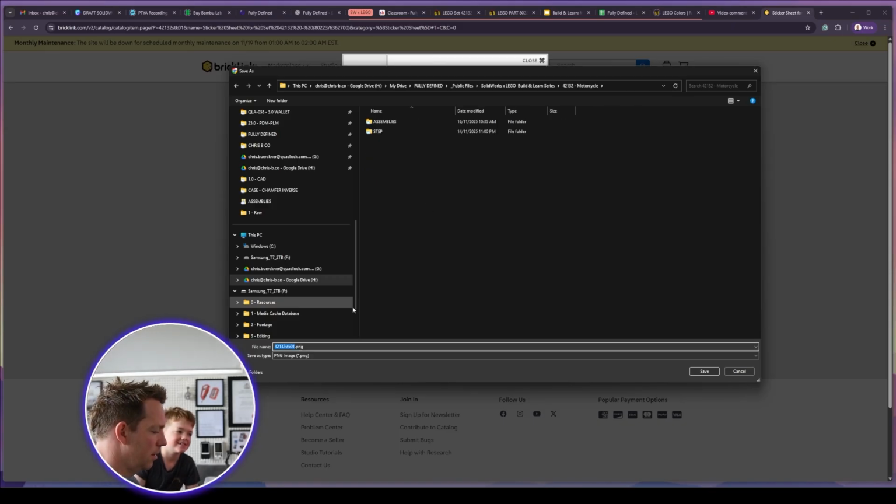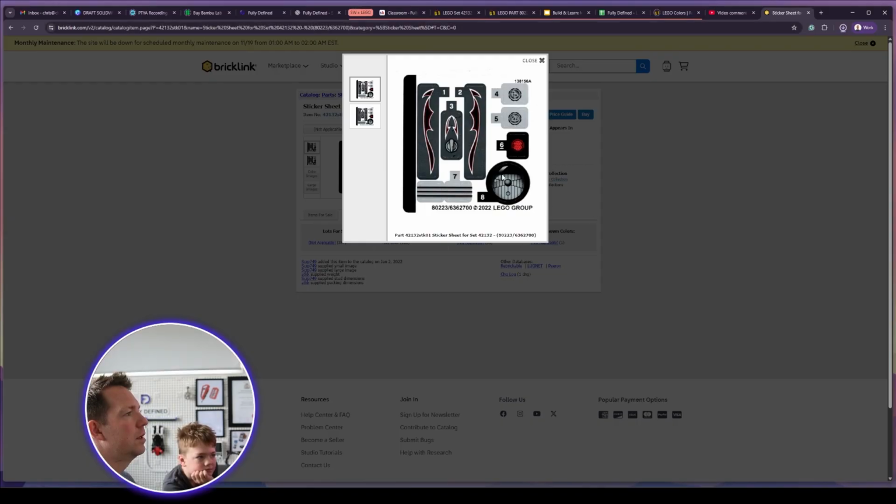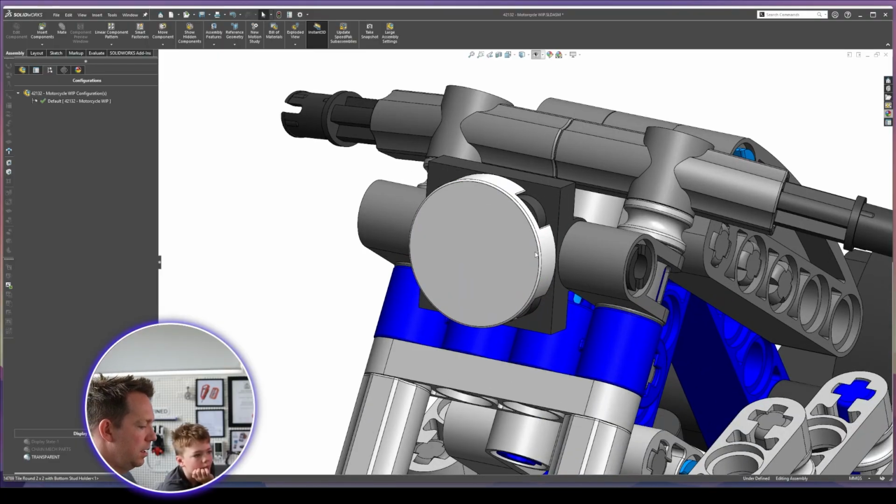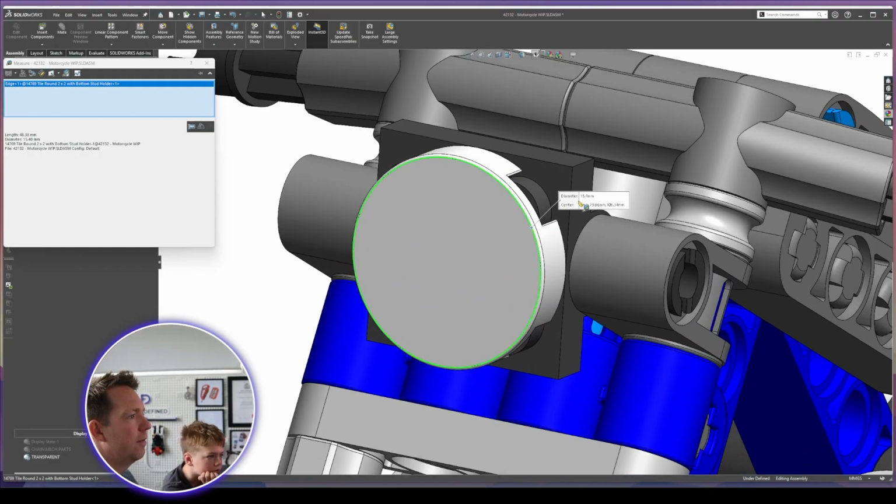Yeah. All right. So sticker sheet. I'm just going to download that. Now, what I want to do is let's use the one on the front for an example. The sticker itself is a bit smaller than the Lego piece. So we can get the dimension for that sticker from here. We can see that this size is about 15.4 millimeters.